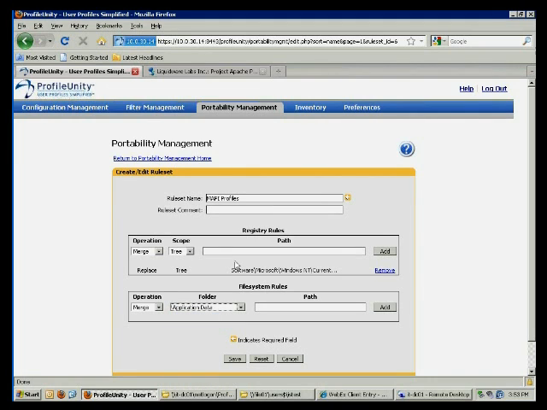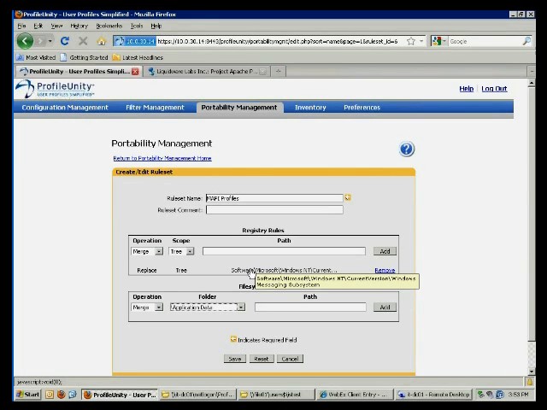For this example Mapping Profiles rule set, we're going to replace the tree in the registry defined by HKEY_CURRENT_USER, Software, Microsoft, Windows NT, CurrentVersion, Windows Messaging Subsystem. Now I know this rule set's a mouthful, and I almost always show this one during the demos. The takeaway here is that this one's been written for you.